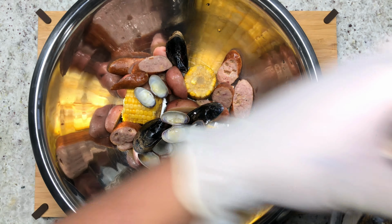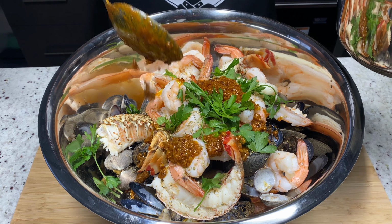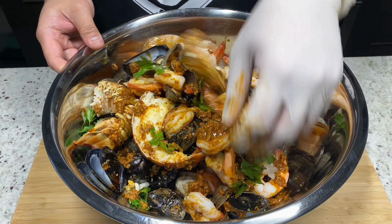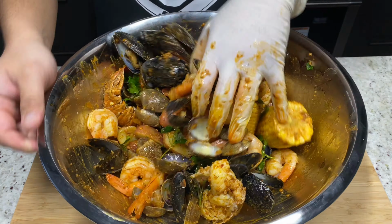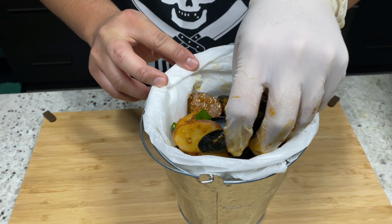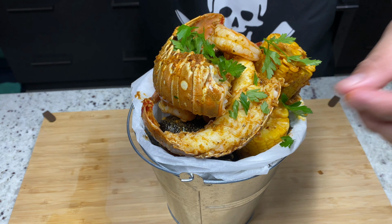Add everything in a mixing bowl and glaze with Shabang sauce until everything is well covered. Add oregano for extra flavor. Very easy to make and very festive.